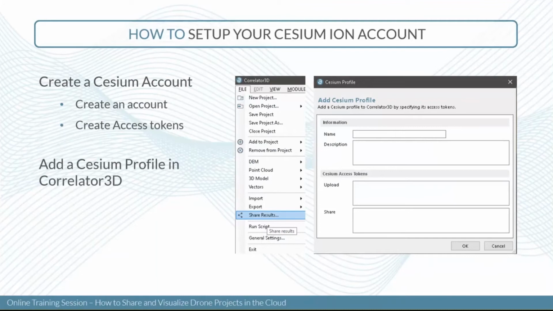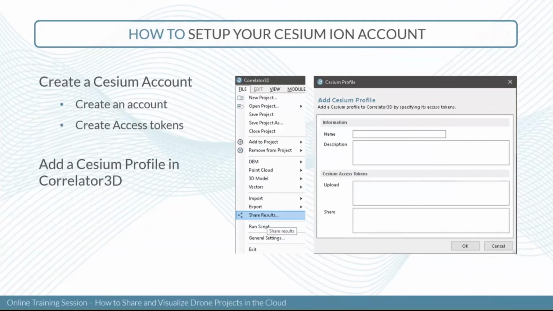So first of all, you will need to create an account, and from there they have different options of account. They have a free account up to a business account, depending on the storage capacity that you want for your subscription.